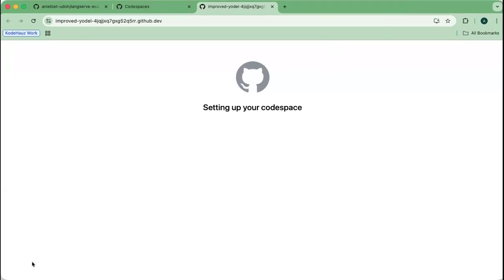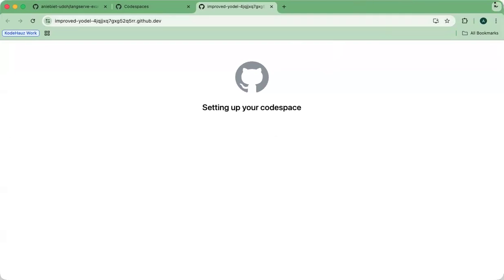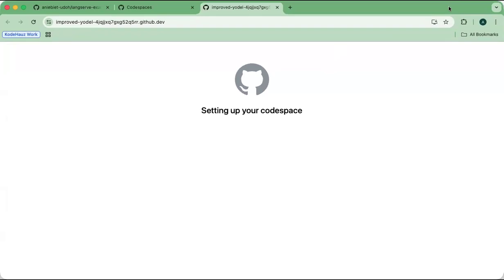Sometimes it takes time to load up. Okay, well, while this is loading up, let's look at tracing and observability. Let's get back to look at this. And then we will resume when this finishes loading up.